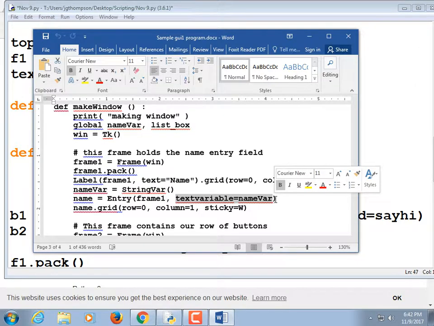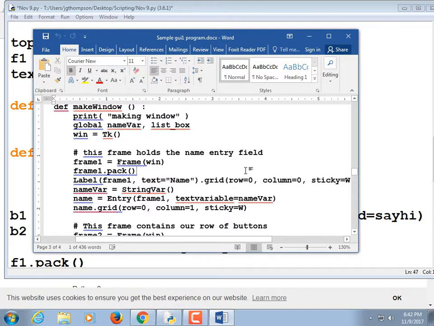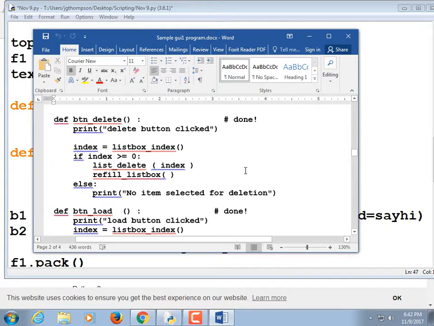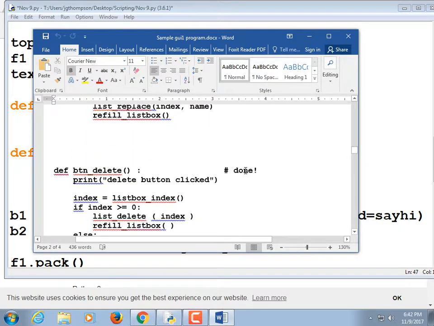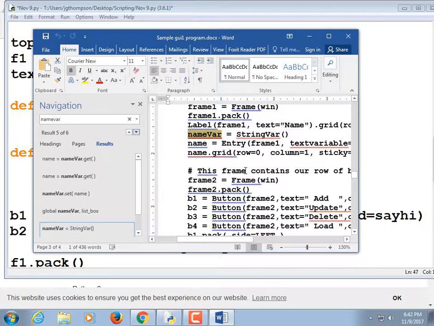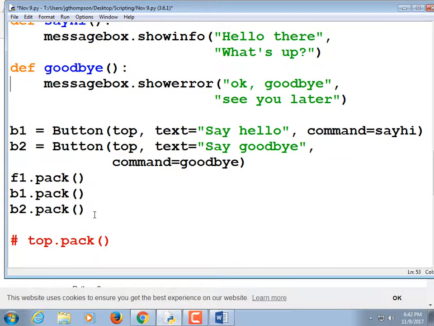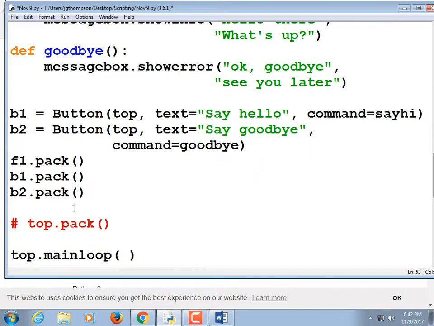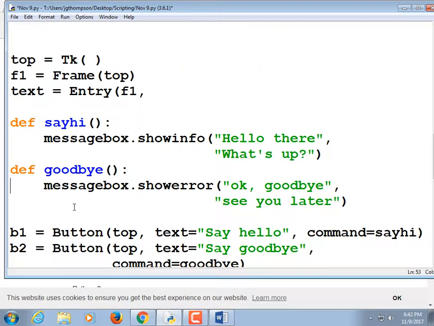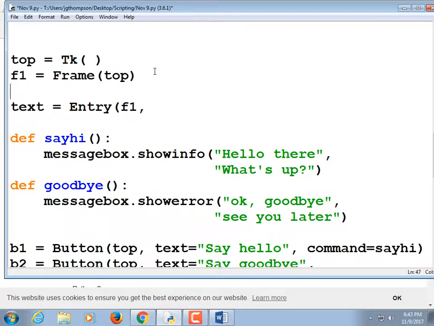We're putting a little text box on the screen, a little place to fill in. But there needs to be a variable to contain the data that they're typing in. So we need to make what's known as a string variable. So let's do that as well. Name variable, or whatever we're going to let them type in here, is equal to a string var.